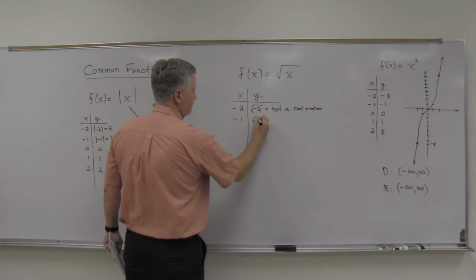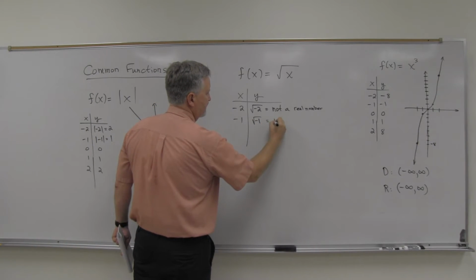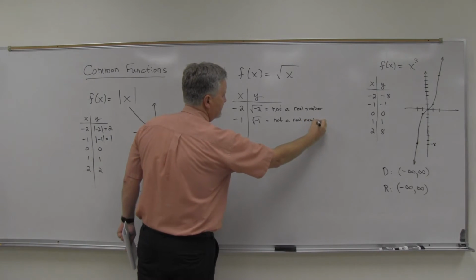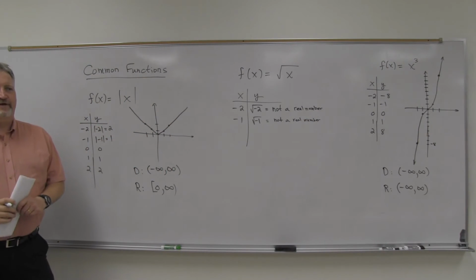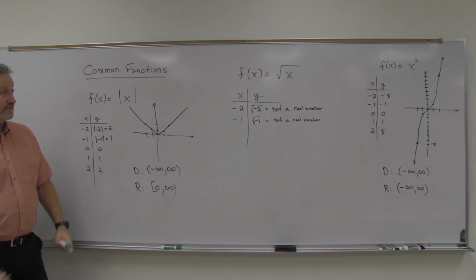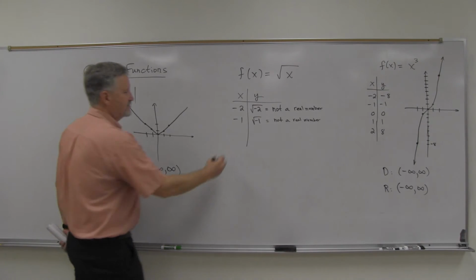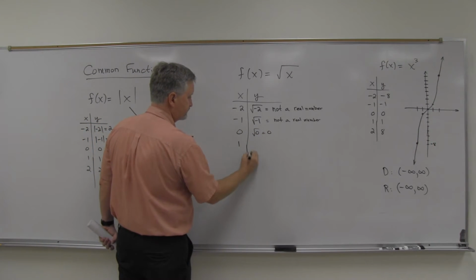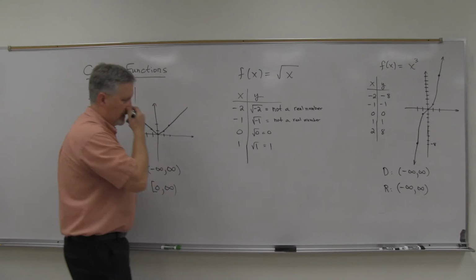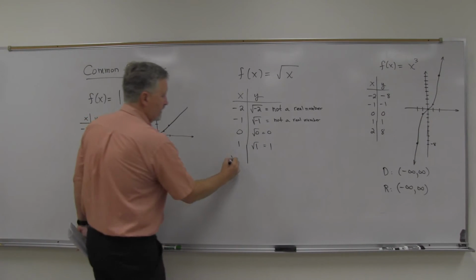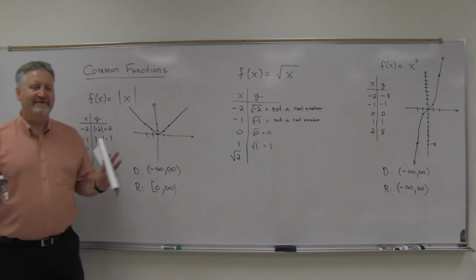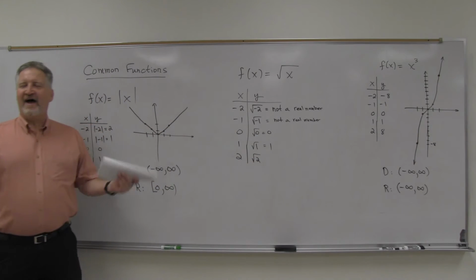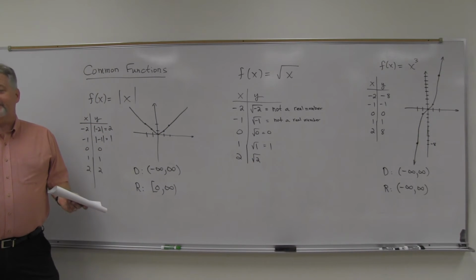Same thing with the square root of -1, right? Not a real number. You could say it's i, but as far as graphing goes, we can't graph that on the graphs we're doing. Okay. Yeah, this one's going to start at 0, isn't it? Square root of 0, I can do that. That's 0. 1, I can do the square root of 1. That's 1. Square root of 2, well, it's not a nice number. Square root of 2 is over here. That's not a nice number, but it's a number. What's the square root of 2, approximately?